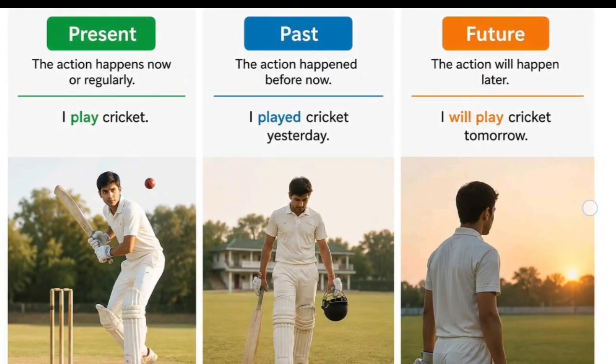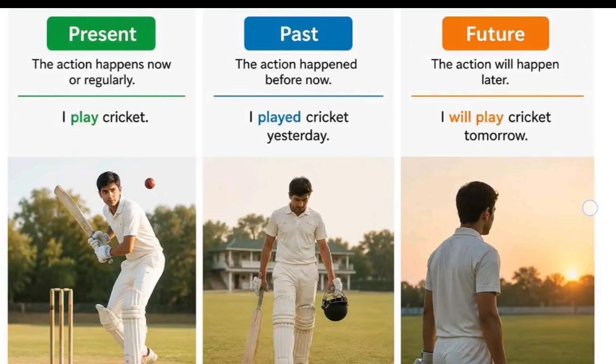This is Rahul. So these are the different tenses: present, past and future. We'll understand with examples. So Rahul says, "I play cricket." Over here, the action happens now or regularly. So in this example, we can understand Rahul is playing cricket now. He'll take a break after this and again will play cricket tomorrow. Similarly, he played cricket yesterday also at the same time. But after playing, he took a break. So this action is happening after the interval. So this is called present simple tense, simple present tense.